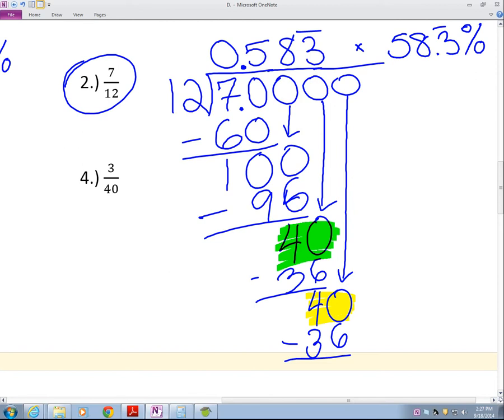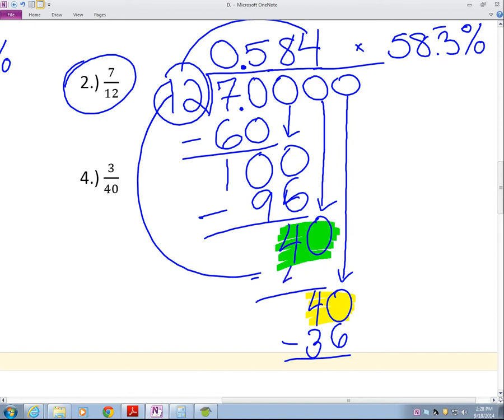Yes, sir. Why couldn't you draw the 4 to put the bar notation over that? Like, put a 4 there and put the bar notation over it instead of the 3. Because 4 would be wrong. Because if we had 4 here, okay, going back in time, if we did 4 here, 4 times 12 is 48.